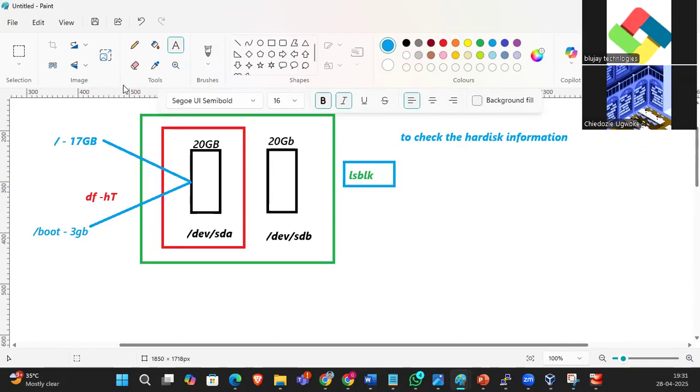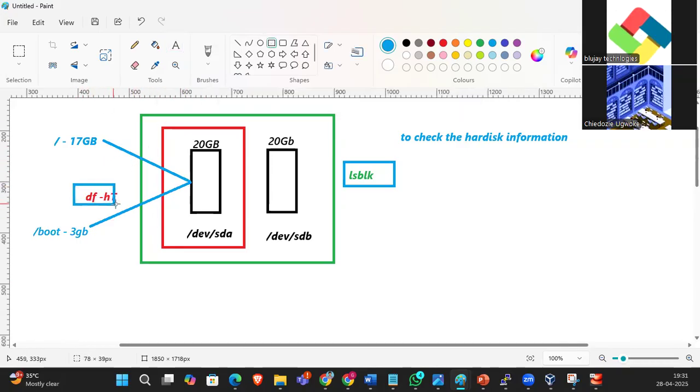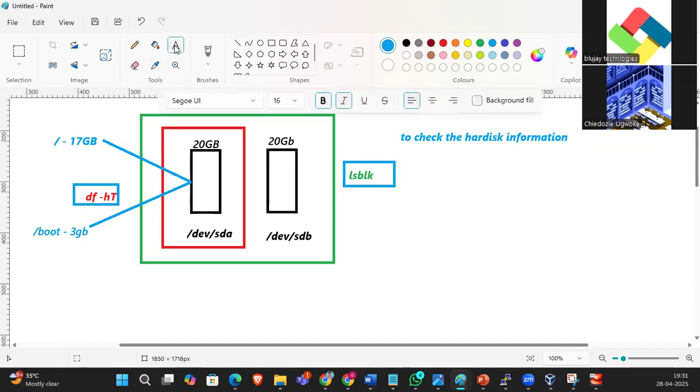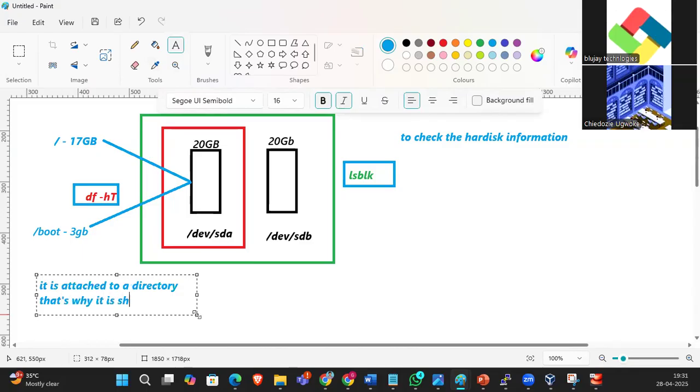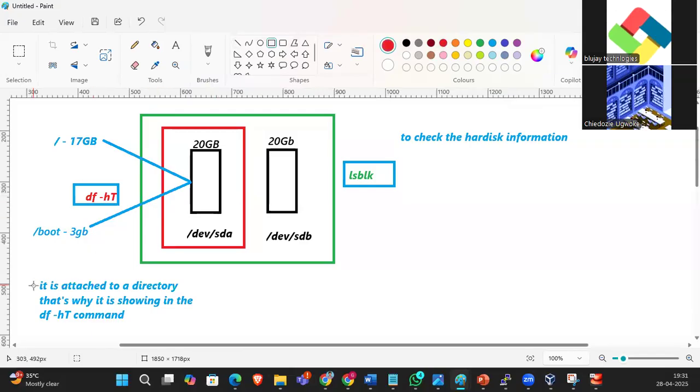So that is why it is showing in the df -h command, because it is attached to a directory. So why is this not showing?